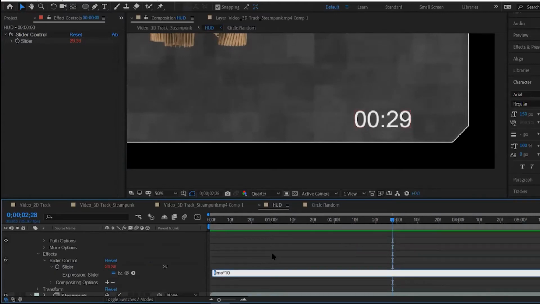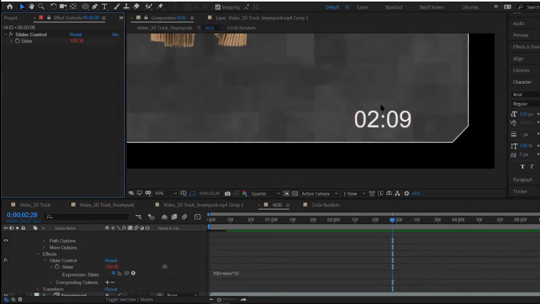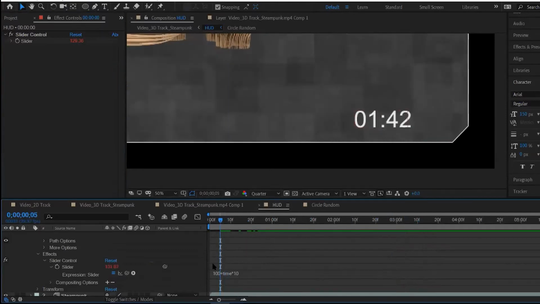Or you can do something like 100 plus time. So it also automatically starts from specific numbers, not from 0.